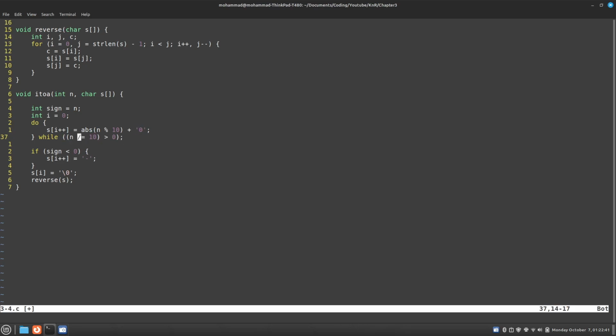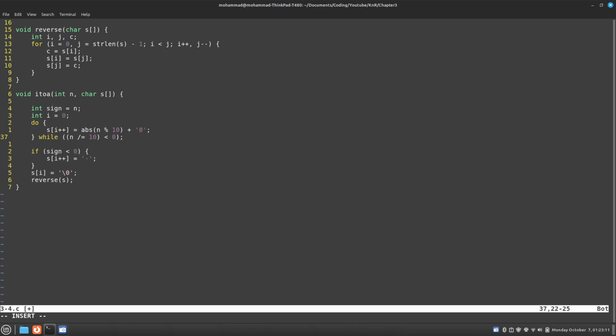But then this while condition needs to change as well. Because if I have a negative number and I say, well, this is larger than 0, negative 34 divided by 10 is negative 3.4. We truncate the floating point, so we just get negative 3. Negative 3 is obviously not larger than 0, so we break out of here. But I don't want to break out. I want to stay there and then convert the 3. So I shouldn't do that.